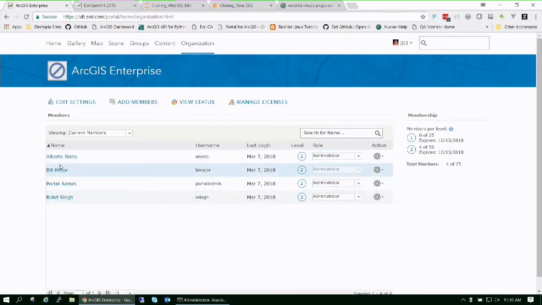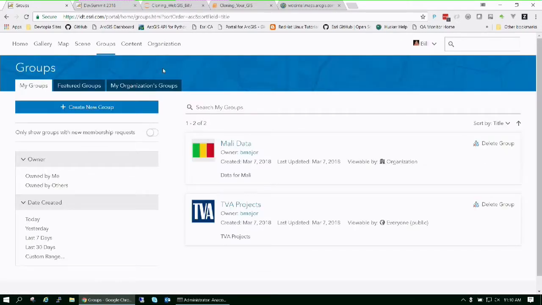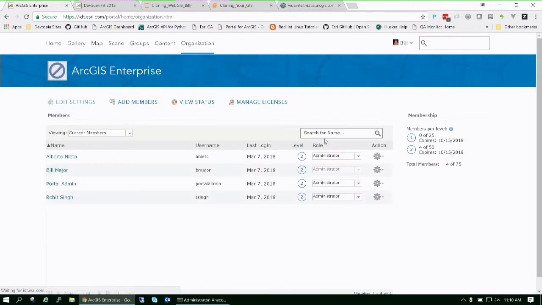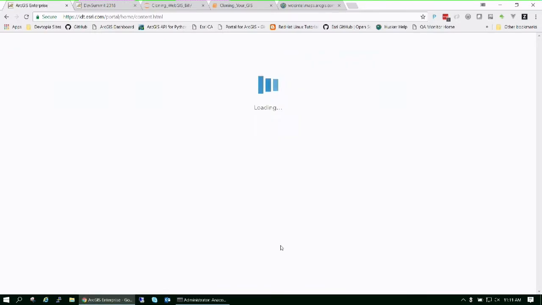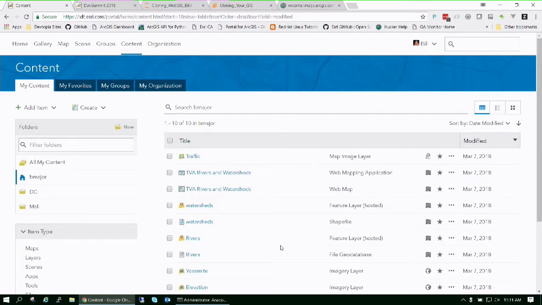This portal doesn't have a lot going on in here, just 4 users, and a couple of groups we're going to focus on. And then we're going to focus on this one crazy user called Bill Major. He's got a lot of stuff going on, and that's going to be sort of our use case. Let's pretend that maybe this is an account in dev, a user that you set everything up, and perhaps everything is owned by this user.